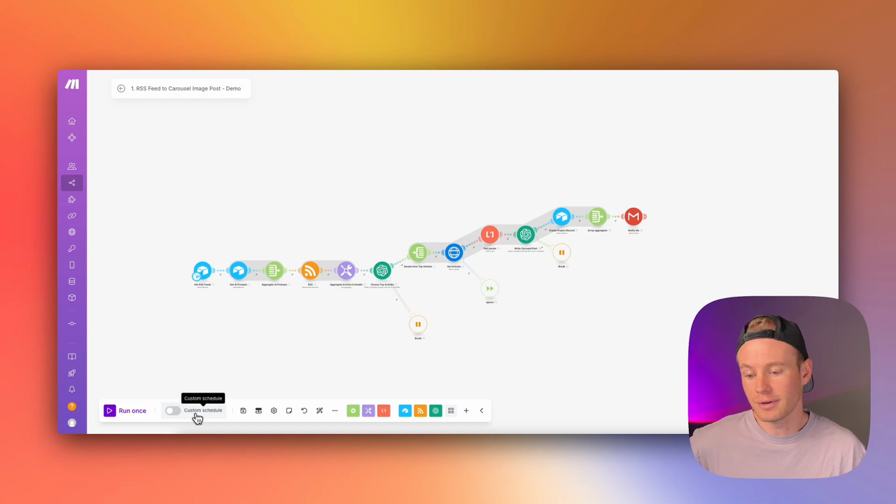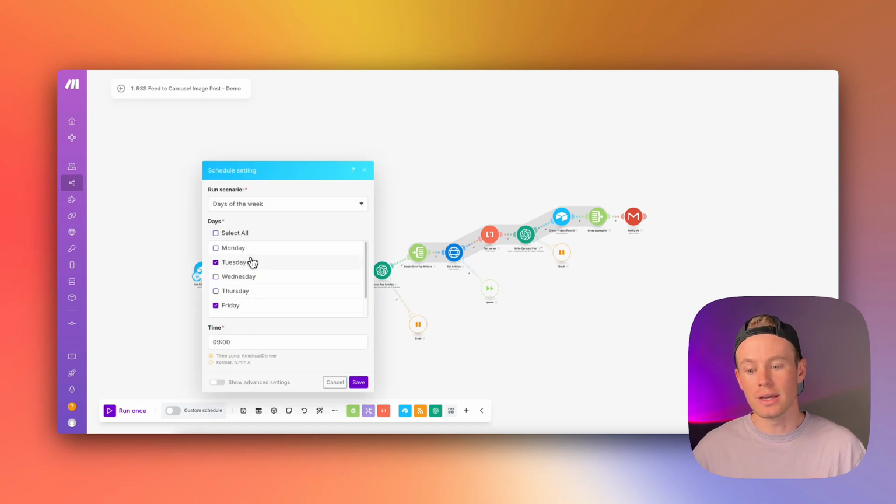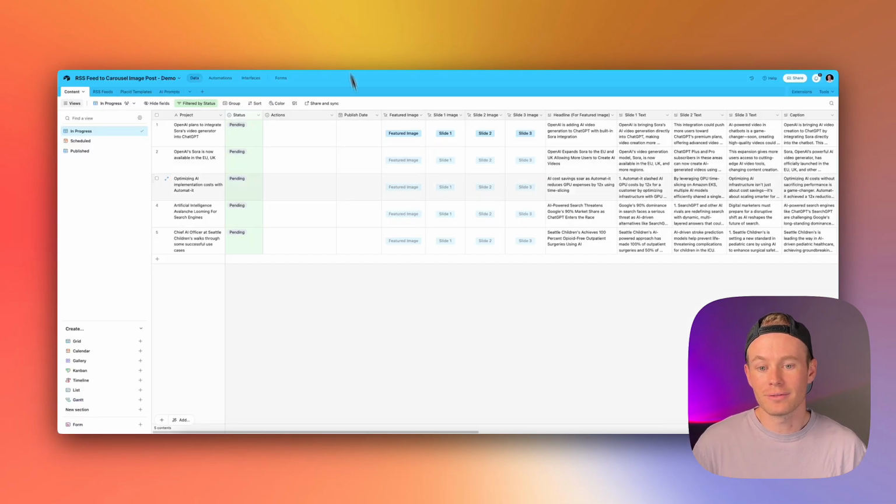If I toggle this on, it's going to kick on every Tuesday and Friday at 9 a.m. Send some data through, I'll get notified. And then all I have to do is hop into Airtable, proofread some headline and slide text and caption text as well. If I like everything, I generate the images, right? Go through the whole process. In all honesty, I'm not going to be posting all of these, so I'm probably going to be selecting 2 tops that I actually like. I'll generate the images for those and then schedule them for posting or post them immediately. And then I'll just go over here and check that on and delete any records that I just don't want to do and get on with my day.